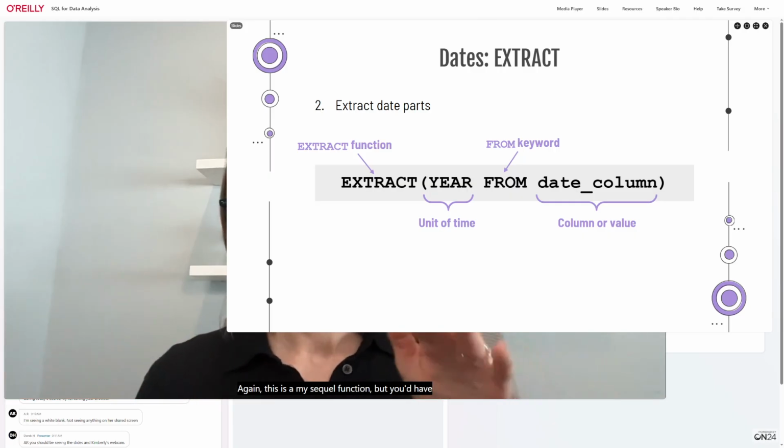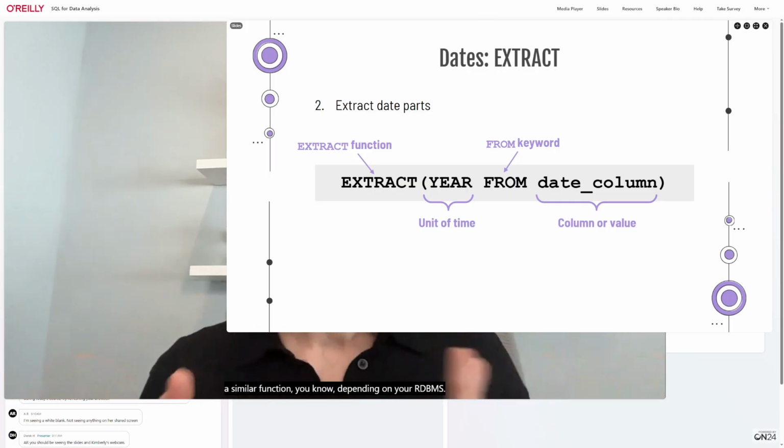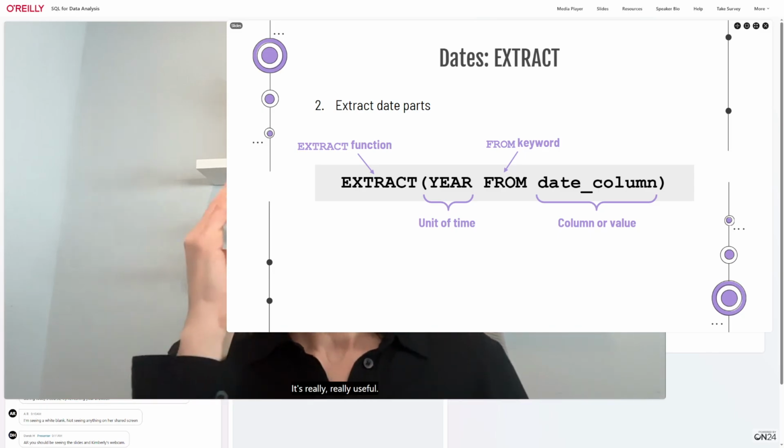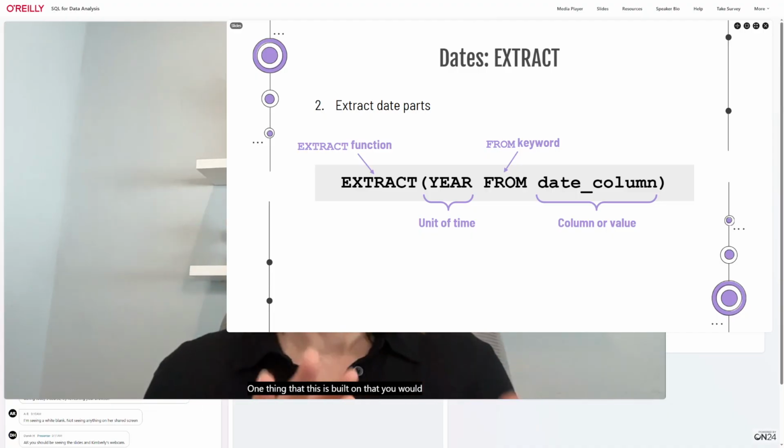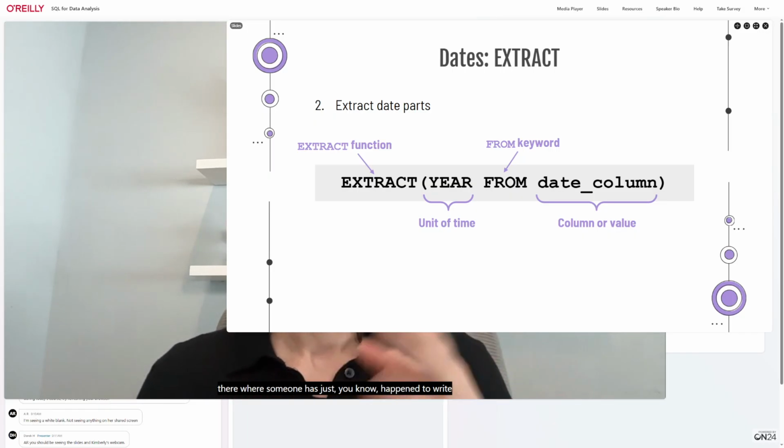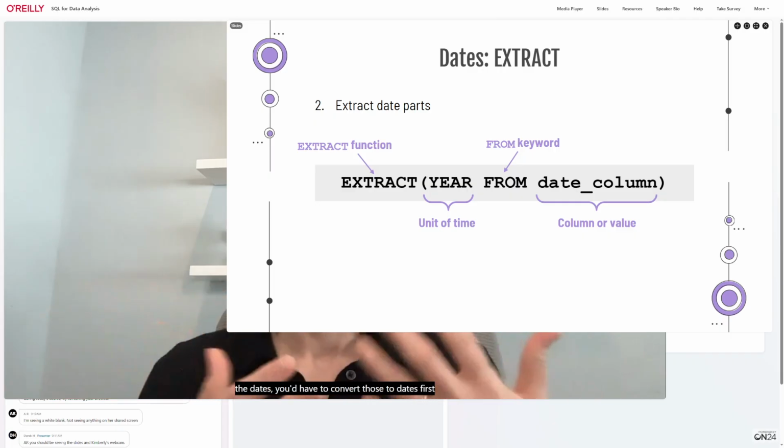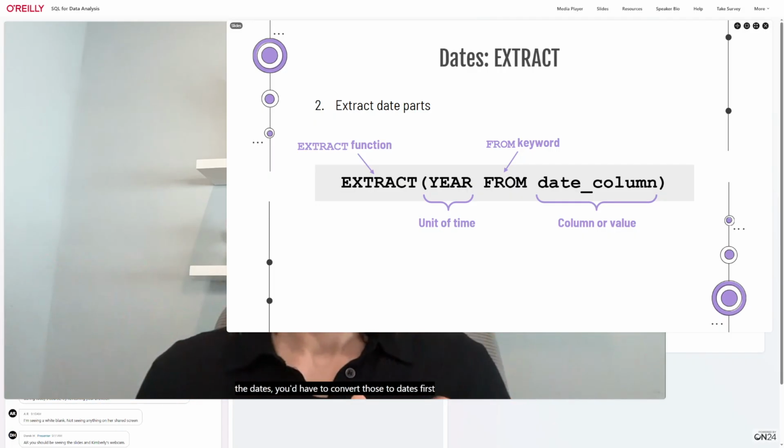Again, this is a MySQL function, but you'd have a similar function depending on your RDBMS. One thing you would have to have first is that the date column needs to actually be a date column. If you had a bunch of strings in there where someone has just happened to write the dates, you'd have to convert those to dates first before you could use extract.